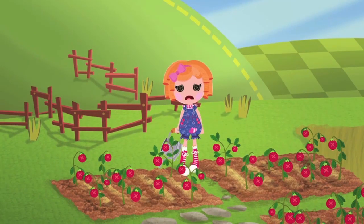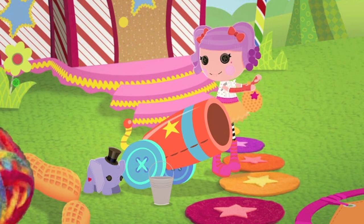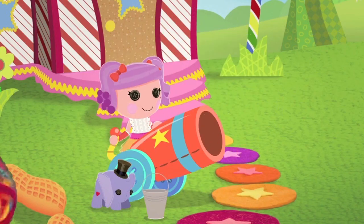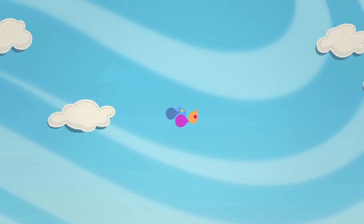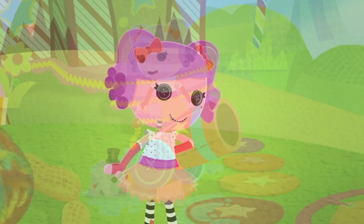Oh, this is gonna take a bit longer than I thought. If we poke little holes in the balloons, they'll make a better spray for our water show. I'll get some more water.